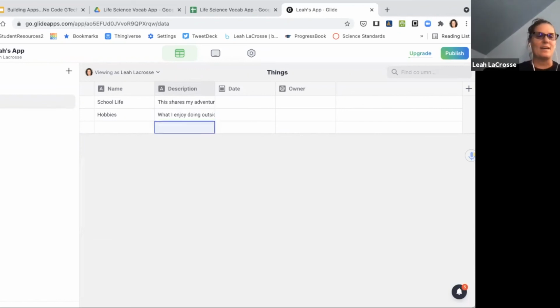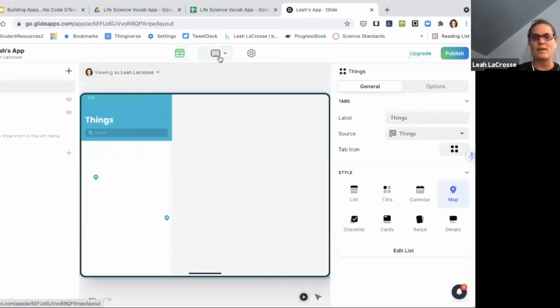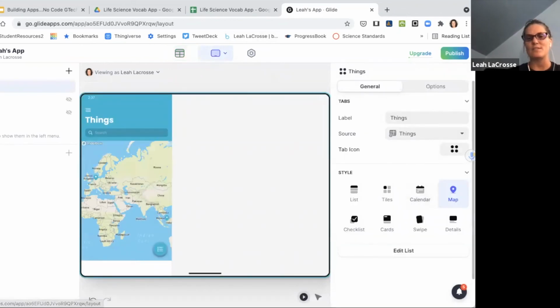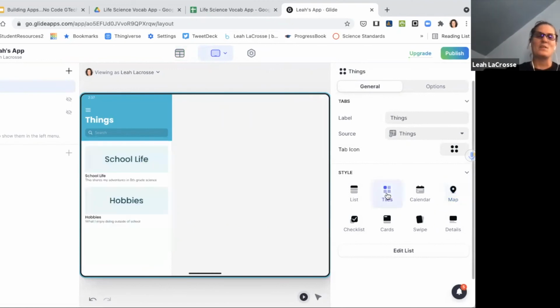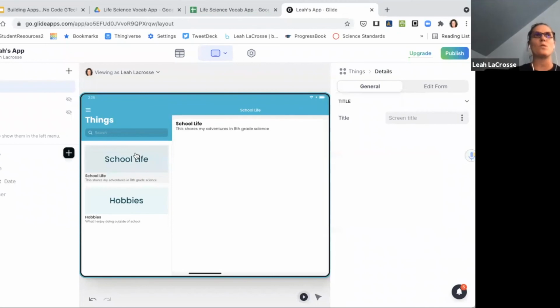And again, as you add, you can look back in the view and you can see, oh, I have it set up as a map. I'll go back to the tiles view. You can go ahead and preview it as you go. So once someone selects that view, what's going to pop up on the right side for them. And again, this is in tablet view, and there are no images here yet. There's nothing here right yet. But you can see how as you enter the information, it populates the view for you.